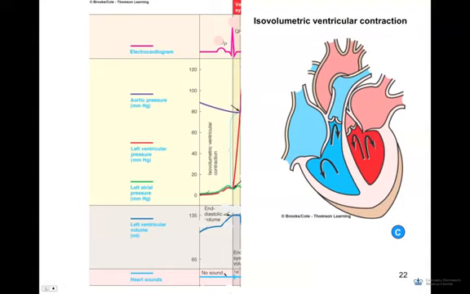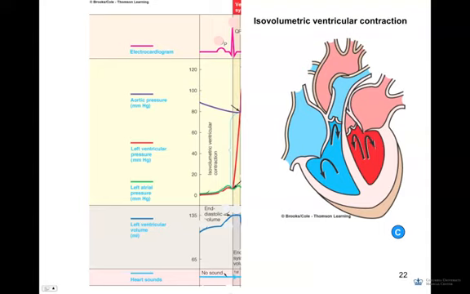Okay? So the pressure in the aorta is up here. It's that purple line. Okay? The red line is the pressure in the ventricle. So the pressure in the ventricle has to go from way down here, close to 0. It has to get at least up to 80 and above in order to open up that aortic valve, in order to get blood into that aorta. Now, this brief period of time that it takes the ventricle to build up that pressure is called isovolumetric contraction. Okay?